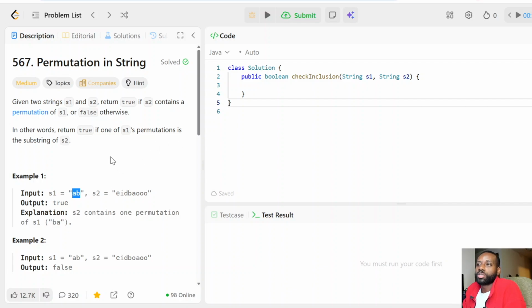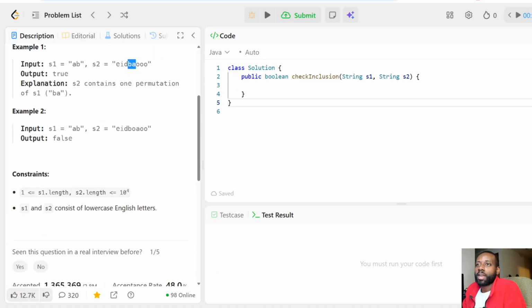A permutation is pretty much a different arrangement of the letters. In this particular case, AB and also BA. BA is a permutation of AB. So it's a different arrangement of the characters, that's how you need to view it. So BA is present, that's why BA is a valid answer. We return true for those particular cases. And we have AB, there's no AB here. We have BOA, which is as close as you can get, but it's not a substring, guys.